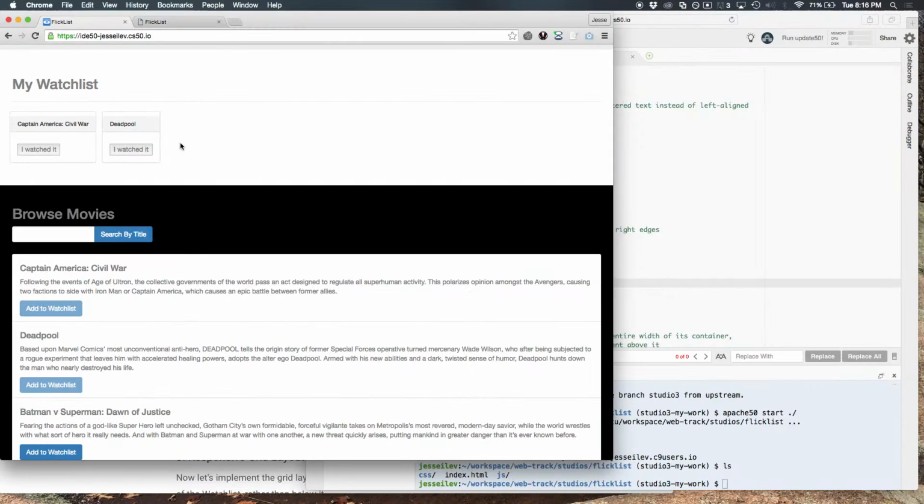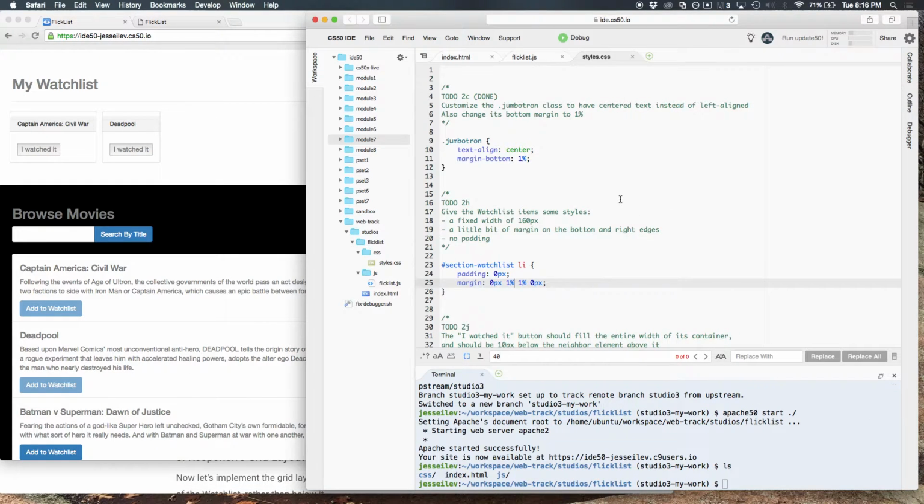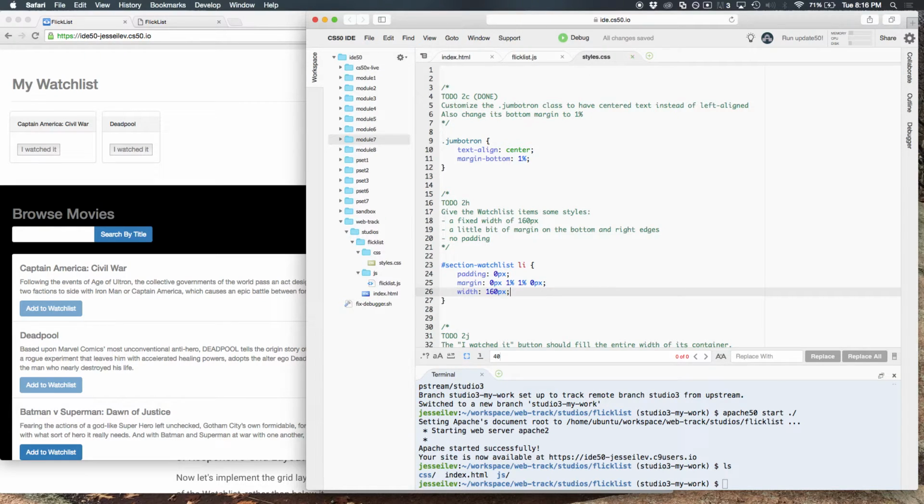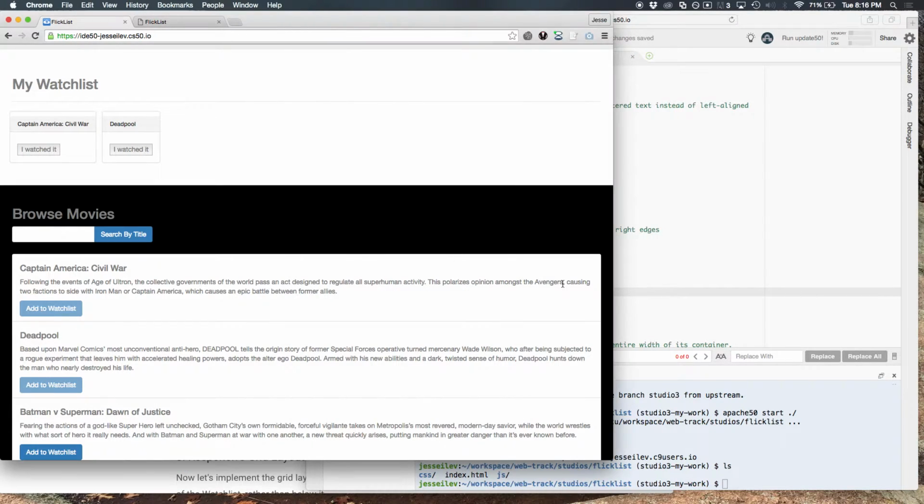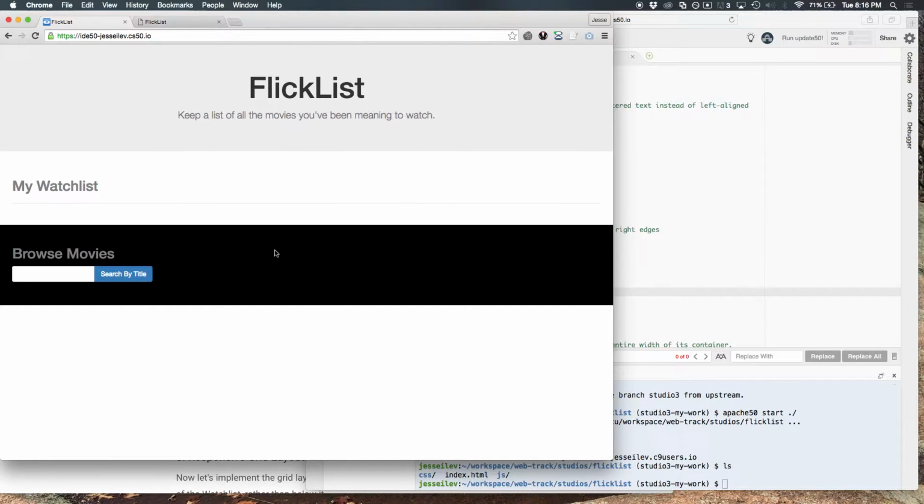We want these things to look uniform, like a set of DVDs or something. And doing that is as simple as saying width, 160 pixels.